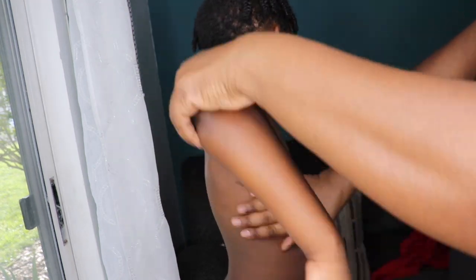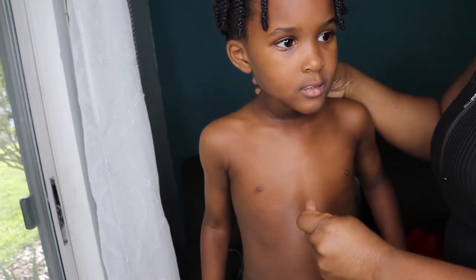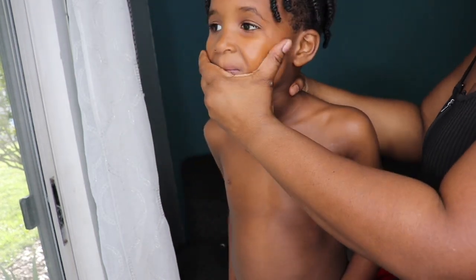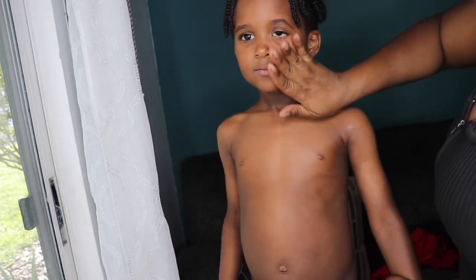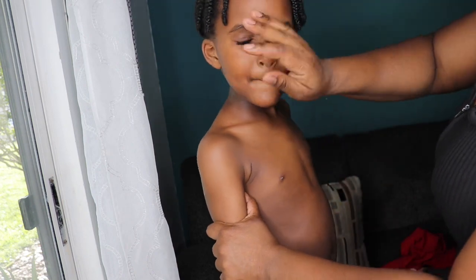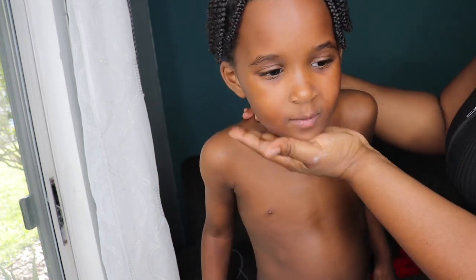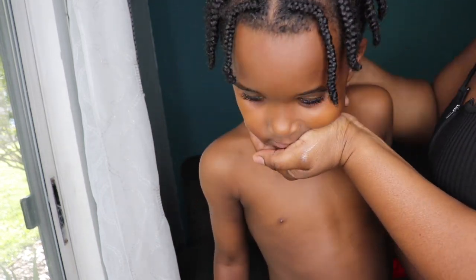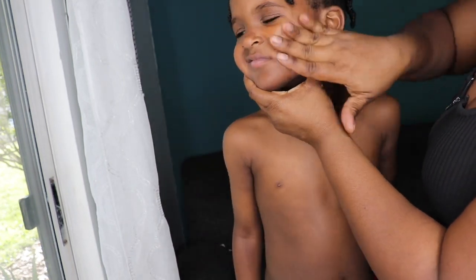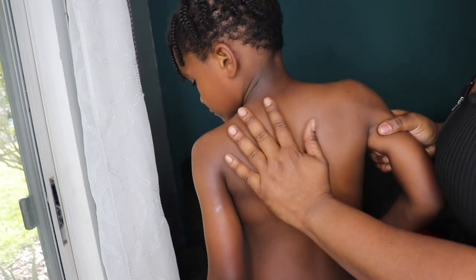I do this twice a day — in the morning and at night. As I said, I did not use anything on the skin this morning because I wanted you guys to see how his skin looks without it, and he did not get any flare-up. You just go ahead and rub it all over the child's skin on the affected area, and whatever I leave on my hand I rub on his face. He doesn't mind the taste of the aloe vera — my younger daughter actually eats raw aloe vera just like that.